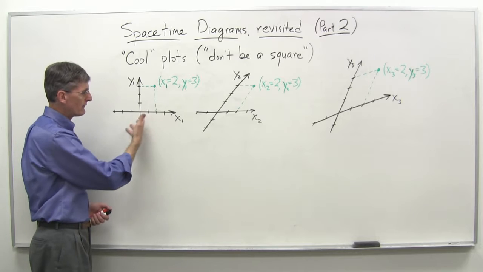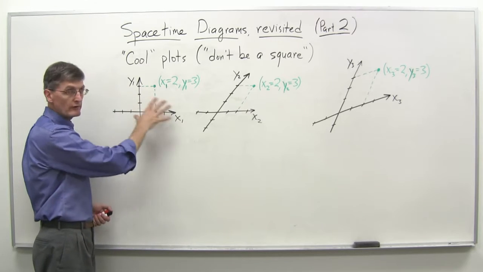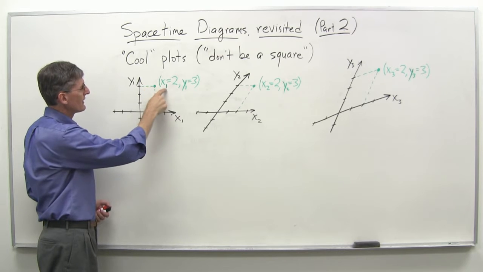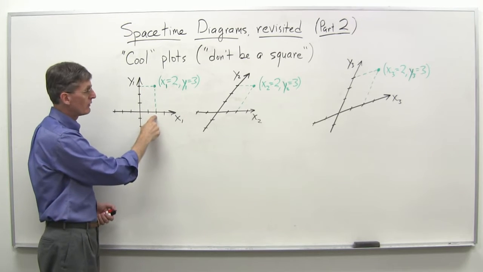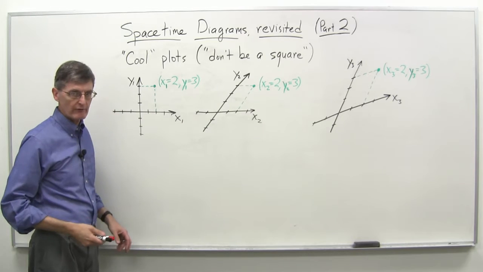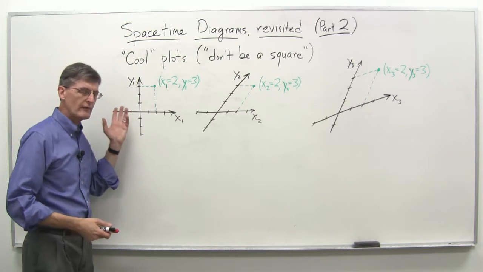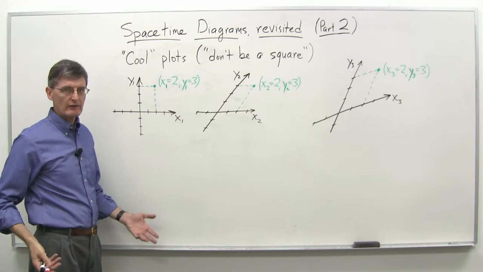And clearly we have our scale on here. So this is x1, y1, this set of axes. This point here is x1 equals 2, so 2 over for x1, y1 equals 3. The point 2, 3 there. Nothing surprising about that. But you could say, why do we have to have our axes at right angles?